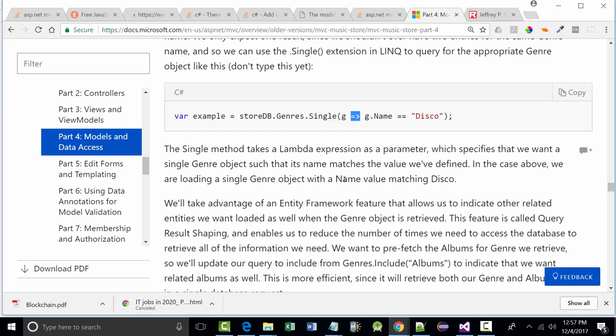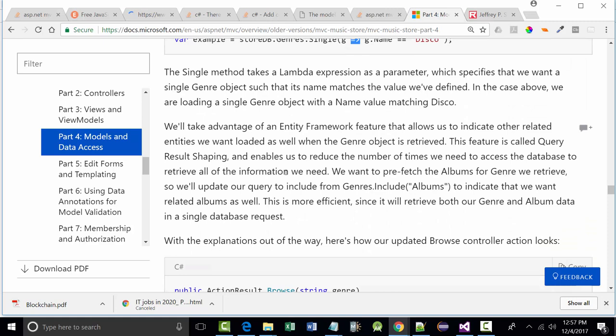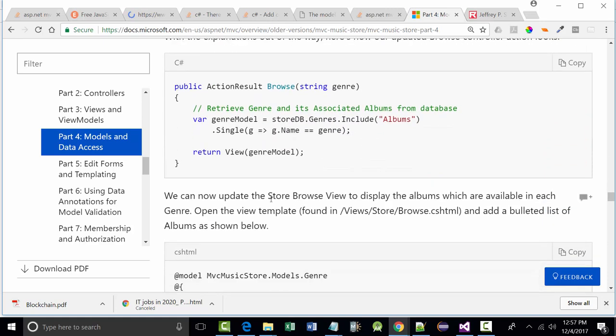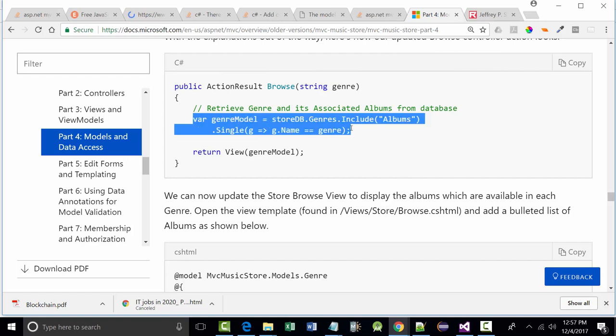They call that a fat arrow, just because of the way that it kind of looks. And the fat arrow typically means that you're using lambda expressions. All right. So we're going to do that, but we're going to write it more generically. What does that mean? That means whatever genre we just clicked on, that's what I'm going to want.